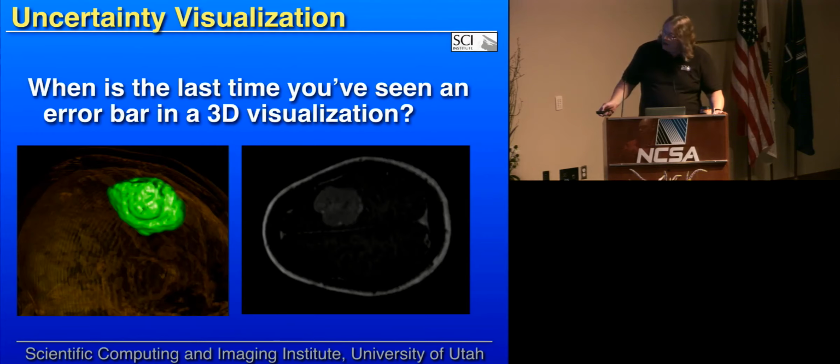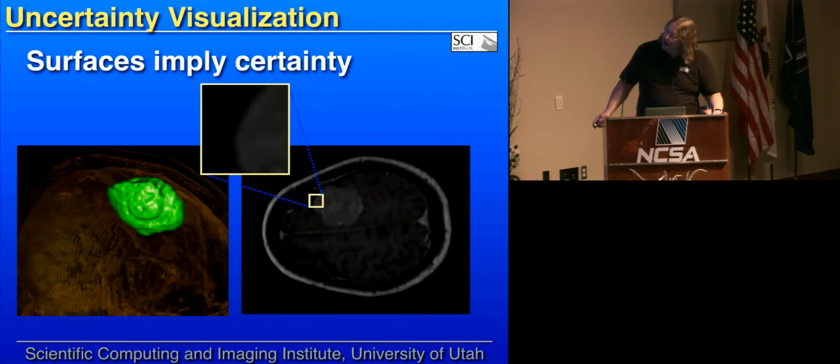So this is an MRI. It's a little dark here. The way that we do this pre-surgical planning is that we go around the edge of the tumor and we segment each of the slices, and then we build up an isosurface that represents the tumor. And you'll see there's no indication of uncertainty here.